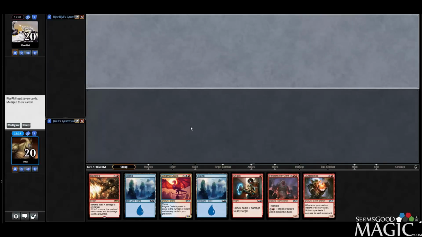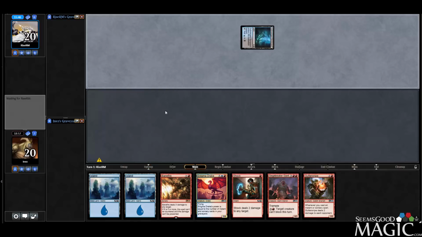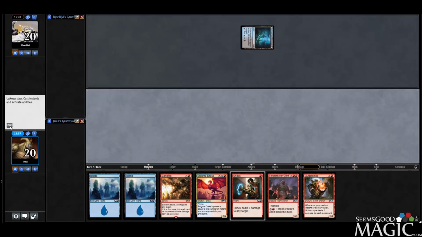We're on the draw. No red mana, all red spells. It's pretty tough. To be honest, I kind of want to keep this hand. I think I am. It's a little bit dangerous, obviously, but it gets quite a bit better with a red mana.